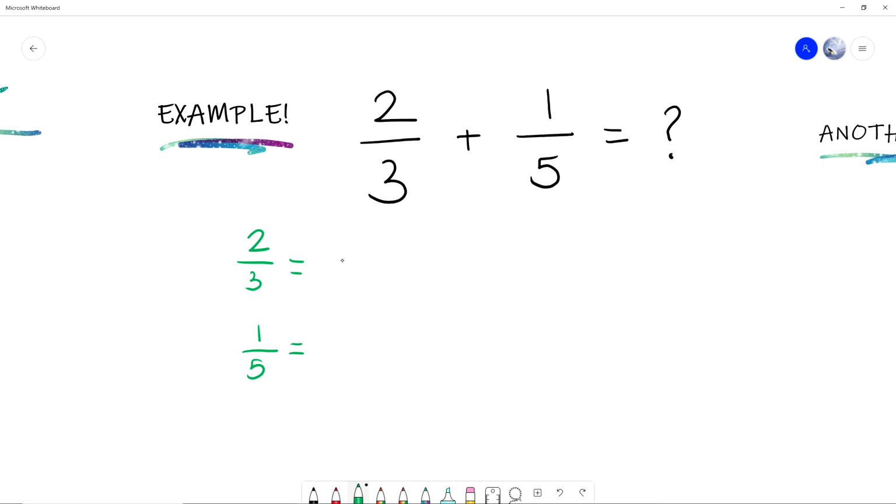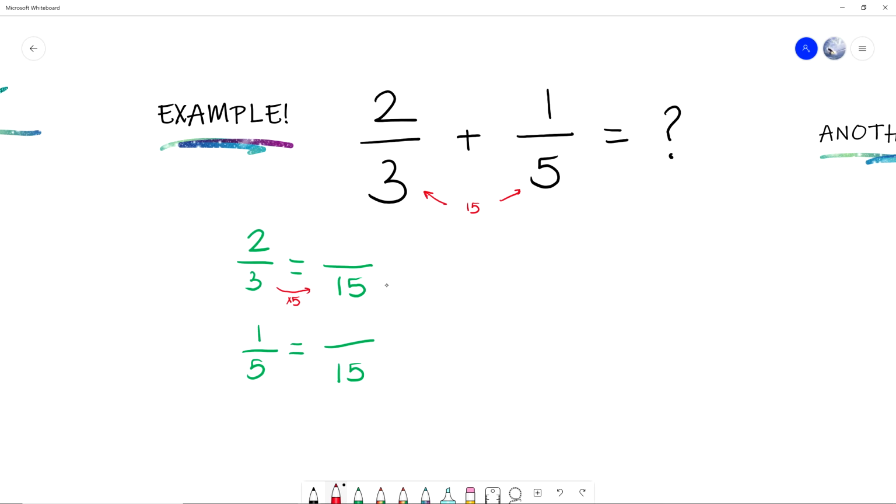I would multiply them by 15. By 15, or do you want a common denominator of 15? The common denominator. Yeah. So the common denominator that you're going to put them in is 15. Why did you pick 15 as the common denominator? So 3 times 5 equals 15. So if I did that, because that's 3 times 5 equals 15, then I would know that would be 15 in total.